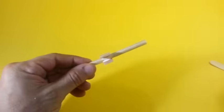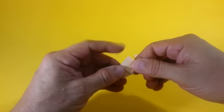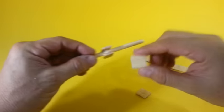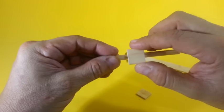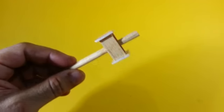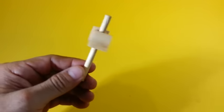Now, using a larger wood stick, cut two pieces of 18 millimeters inside and glue them in this way, centered on this part. Our rotor is almost ready. We now have to put the coils.